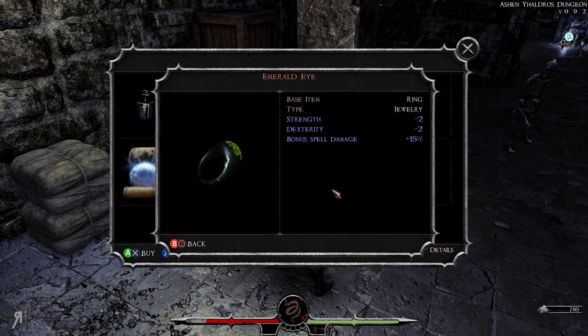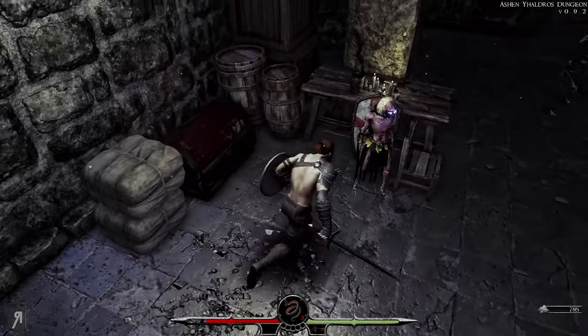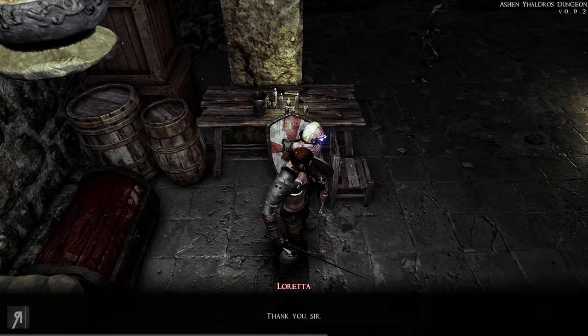Alright, the ring is really cool too for a spellcaster build. I'm not currently a spellcaster. I don't have any spells right here, but I'm going to assume that it's going to be really nice for us to potentially buy something. Give some ashes. Thank you, sir.